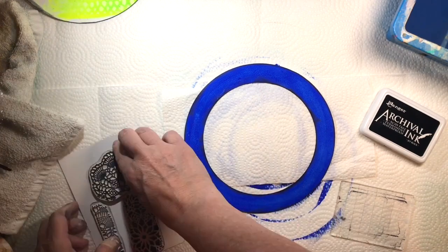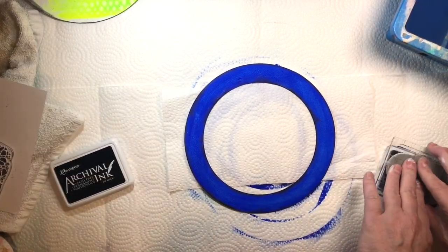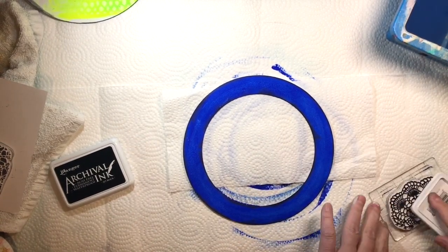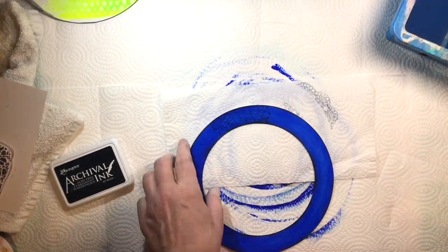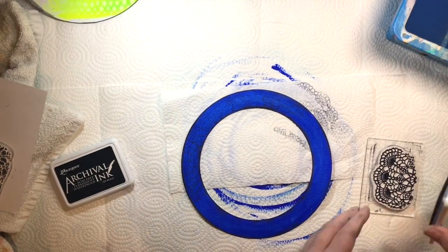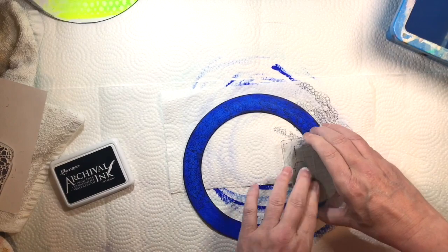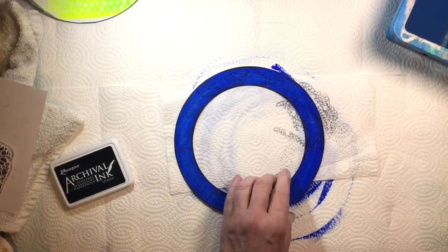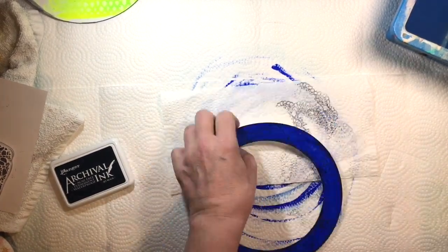Here's the trim piece for my cover. This circle I went ahead and covered with a really nice bright blue. Again, that's that new DecoArt Artist Traditions acrylic paint. That is such a tongue twister. They need to come up with a shorter name just for me. But I really love this blue. It came out beautifully. And I actually put a coat of their glazing medium on top of it because it gave it kind of a sheen. And it really looks pretty.